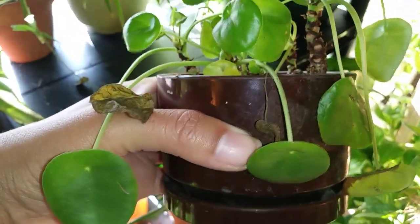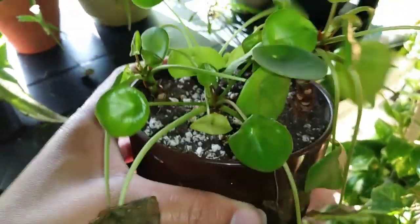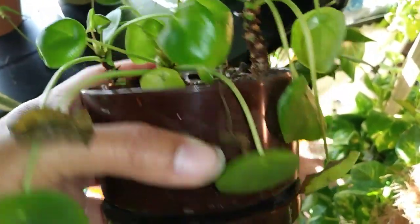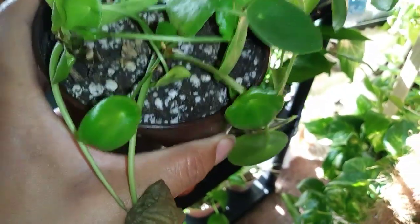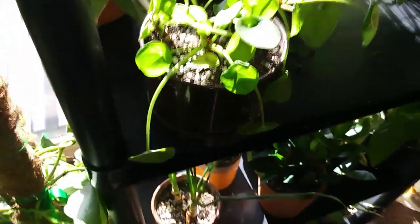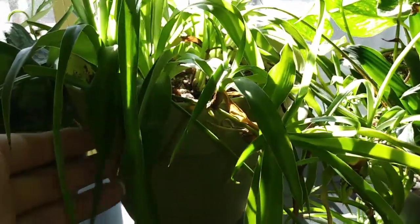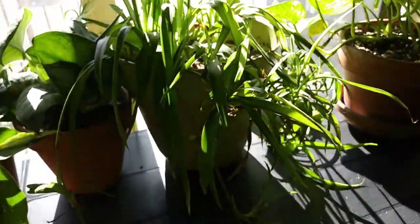If you have any help that you can give me on this, please, because I've been trying to keep this thing alive. This is a Pilea peperomioides, and it's not doing well. She's really not growing. The pups that I even got off of her, look at that, propagated from her, they just didn't make it, and now she's starting not to make it. I don't know what's going on with this baby, so if you can help me, that would be great. This, I believe, is a Hawaiian spider plant, so this is all green, and she's been full and lush, and I've been giving her full sunlight since she's been getting bright daylight in the summer. Now she's getting full sunlight in the wintertime because it's not as hot, hopefully.